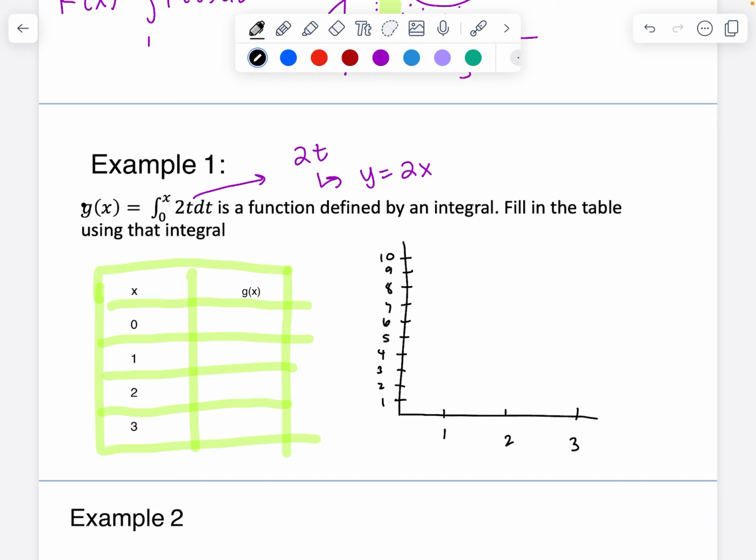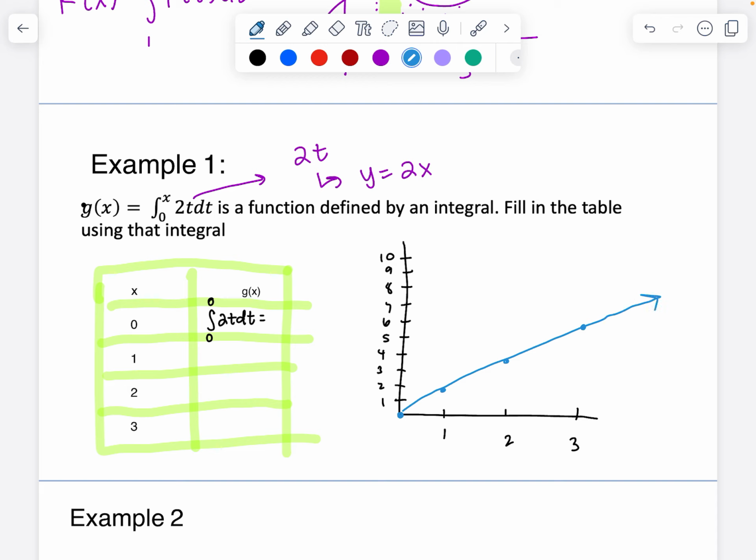And so I'm just going to go through these. So let's say that I'm going to plug in like a normal table would. So let's say that my x value is 0. This is how I would plug it into my function. I would replace x with a 0. And now this is trying to tell me to find the area under the curve 2t from 0 to 0. Well, that would just be, oh, I never graphed 2t. I need to do that real quick, sorry. But let's graph 2t real quick. So if it's like y equals 2x, it starts at 0 and then it goes up 2 over 1, up 2 over 1, up 2 over 1. So the graph looks something like this.